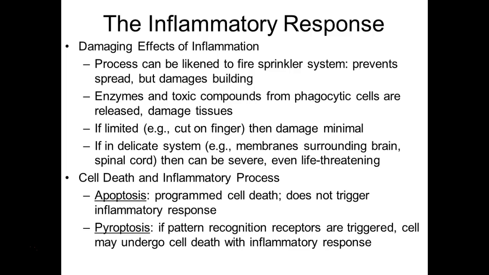If limited, right? So if you have a cut on your finger, the damage is usually minimal. You're not going to have a lot of damage by your own white blood cells trying to clean up the mess. But delicate systems like the membranes that surround your brain and your spinal cord, what we refer to as your meninges, when things like that become inflamed, it can be very serious and life-threatening.